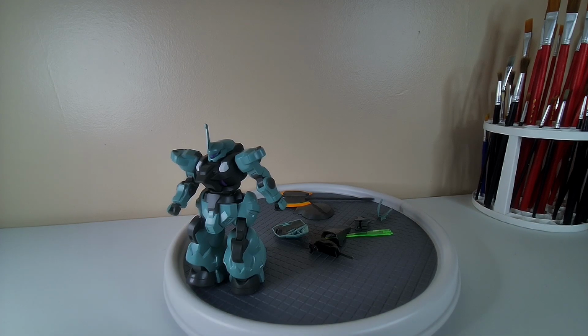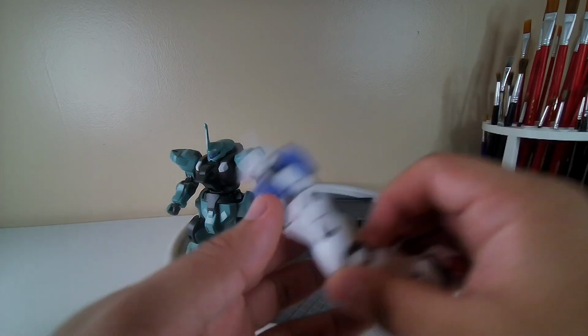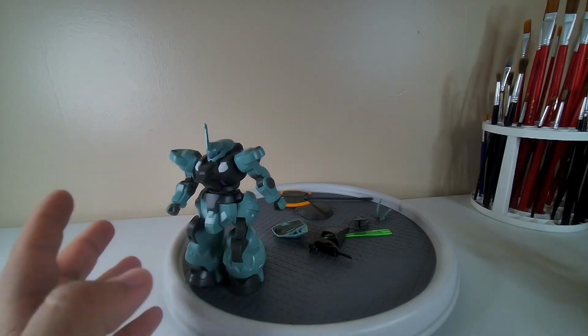Let me try to get this figure in the correct pose real quick. Let's say like the Aerial, it doesn't have a butt flap, but still. And I may show them off altogether, or I may do a photo shoot for that one.